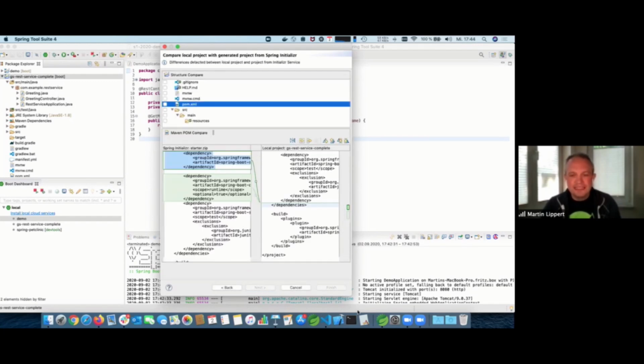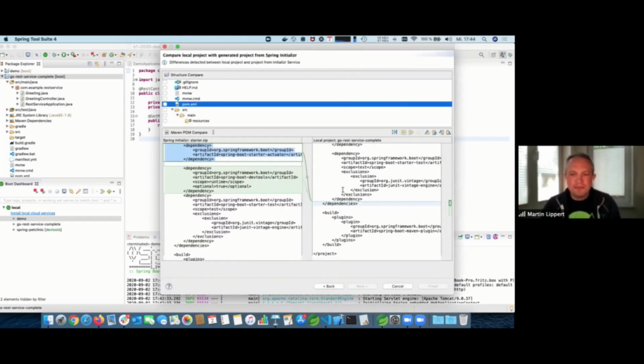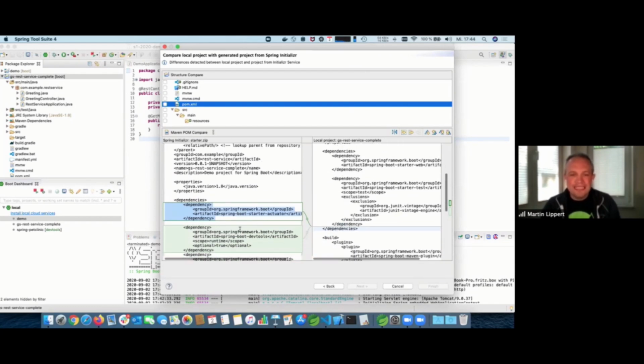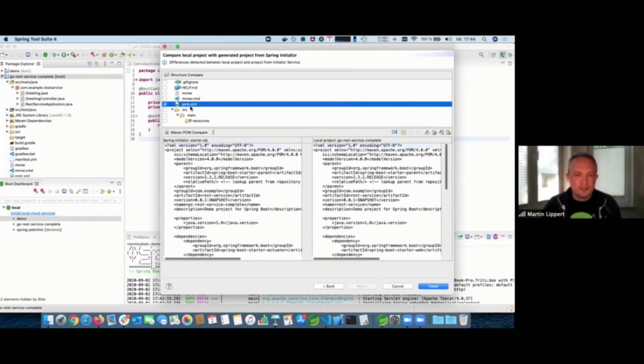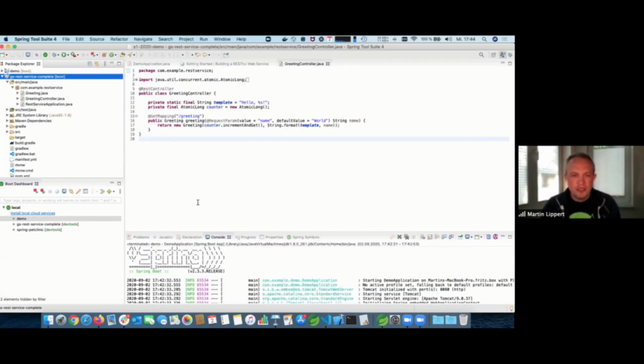And in this case, it tells me exactly what is missing and what needs to be added to my existing, in this case, for example, POM file, to add those additional things. It also shows me other things that my project might benefit from that in the initializer wizard would generate if I would create a new project. But in this case, I just select all the dependencies and go. So I get those changes in my workspace.